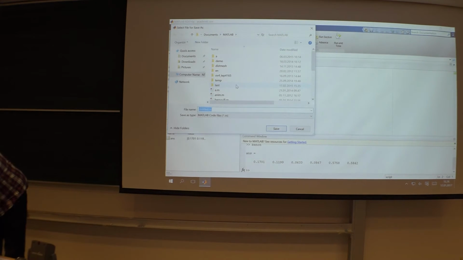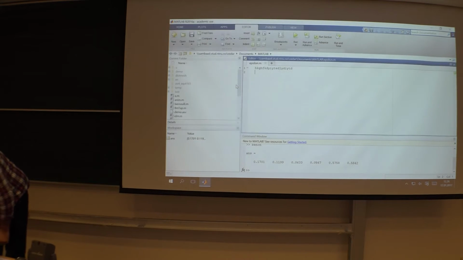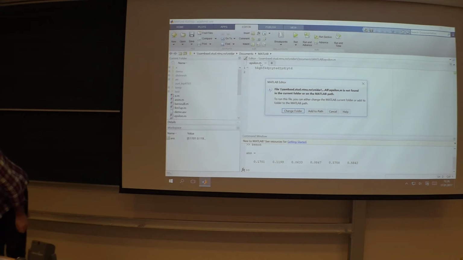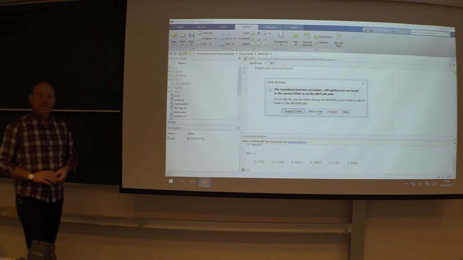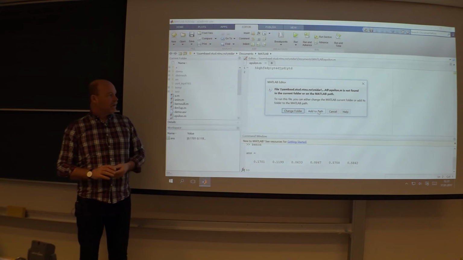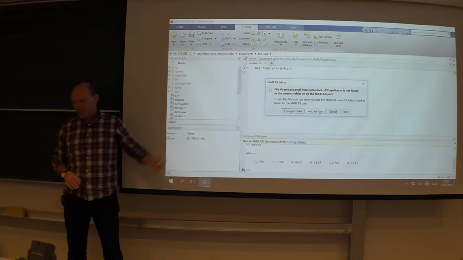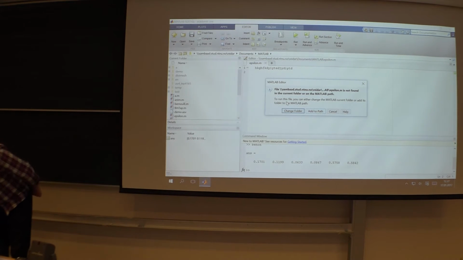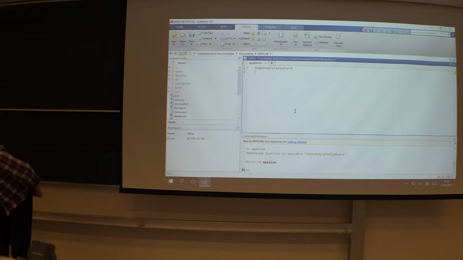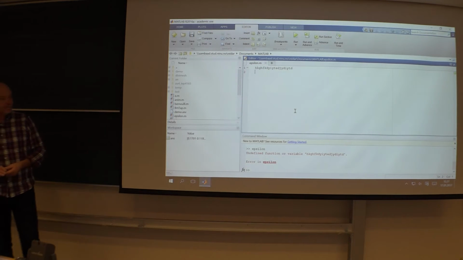The first program is called epsilon. And then we have to change the folder. Always change the folder. Don't add to the path. That's a mess. It doesn't work in the end anyway. So just change the folder so you have your working folder where you have your files.